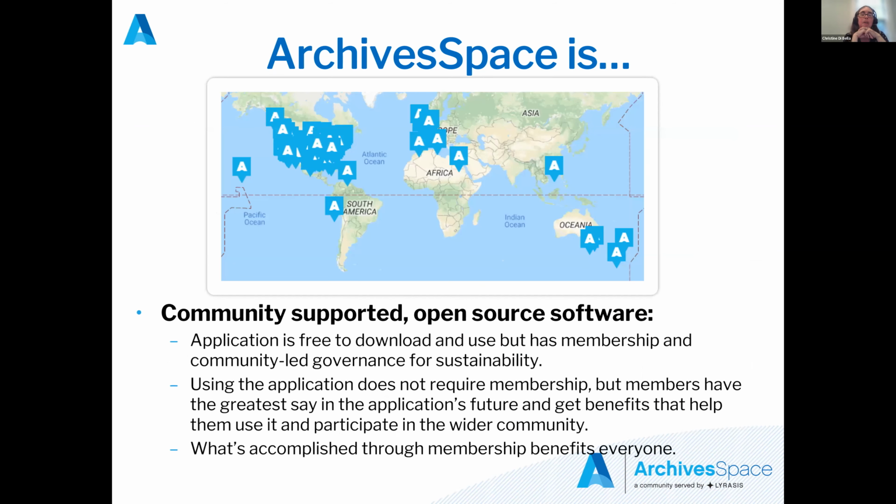So ArchivesSpace is community supported open source software. There's been a trend in the last couple of decades of moving away from vendor products in certain areas, and ArchivesSpace is one of those places. In our situation, there weren't that many choices in the vendor area before anyway. But ArchivesSpace has a community-led governance model for sustainability. We're committed to keeping the code open and free, but of course it's not free to build and maintain an application. So membership helps us do that.